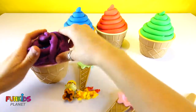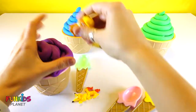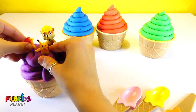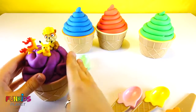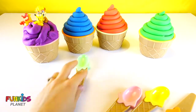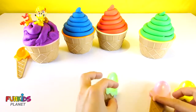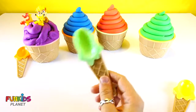Go ahead and put all this back on there and let's set all the ones we found on the Play-Doh. Rapidash, Pikachu, and Rubble. That was so fun finding them in there. Let's go ahead and open up the next one.